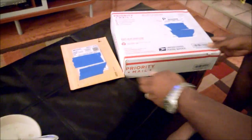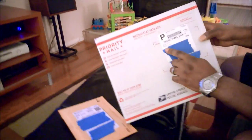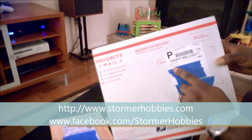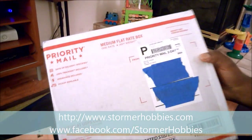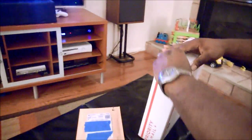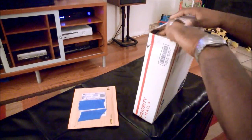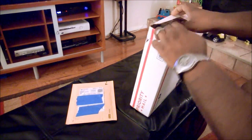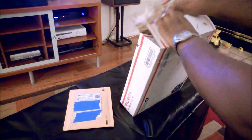Let's go ahead and jump in. You see this right here — I got a nice delivery from Stormer Hobbies in Glasgow, Montana. These guys, if you see them on eBay, they also have their own website so you can check them out. Let's go ahead and see what we have here in the box. This is a true unbox — I haven't opened this thing up at all, so we're going to discover this together.